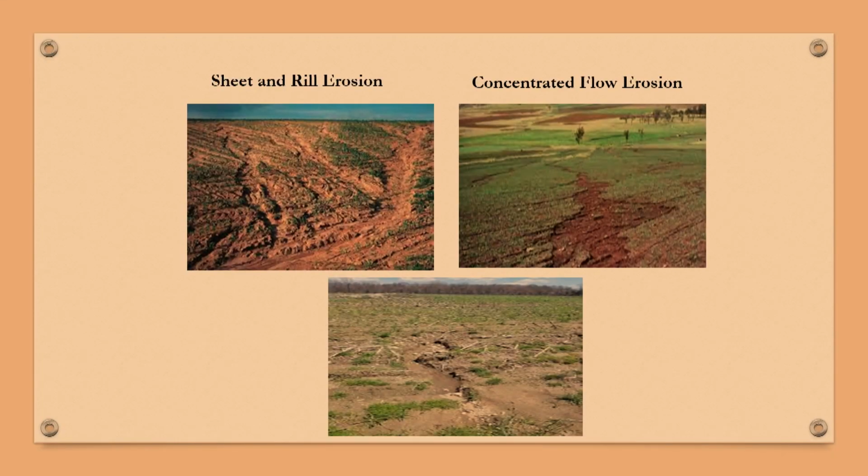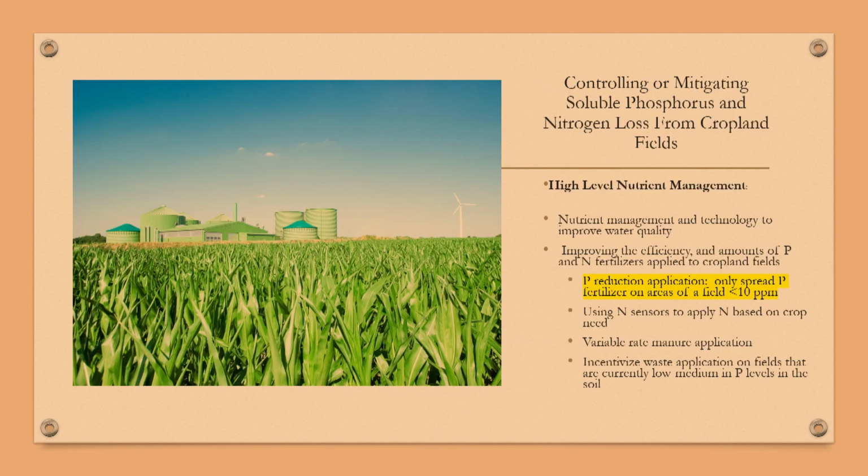Like I said, soil erosion, I've been told, I've read it, 65% of all total phosphorus is coming from field soil erosion. If we're going to make a difference, there's no sense dealing with dissolved reactive phosphorus if we don't control erosion first. So keep that in mind as part of our system.